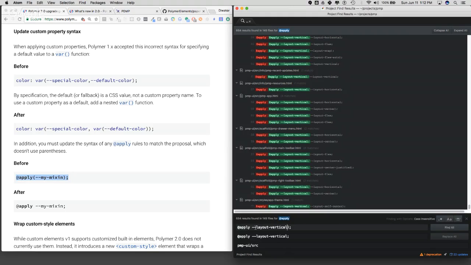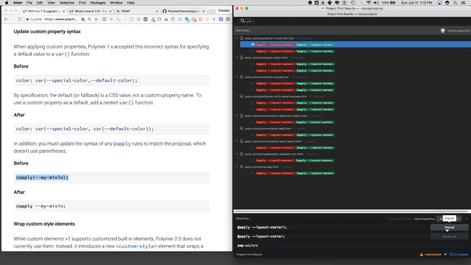Center justified. Center justified, self-center. Okay. So, center. Find all.